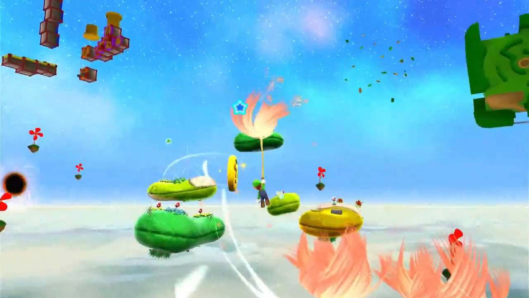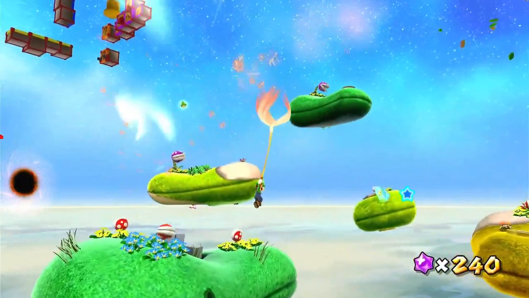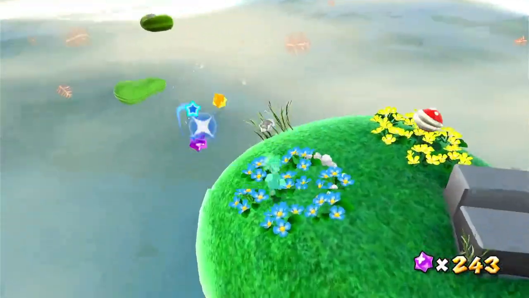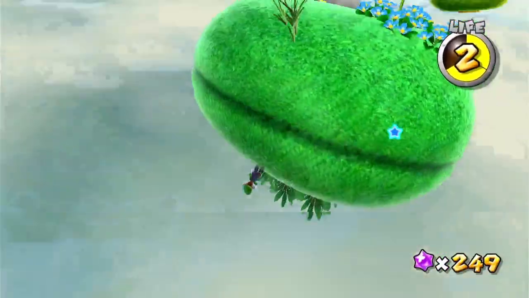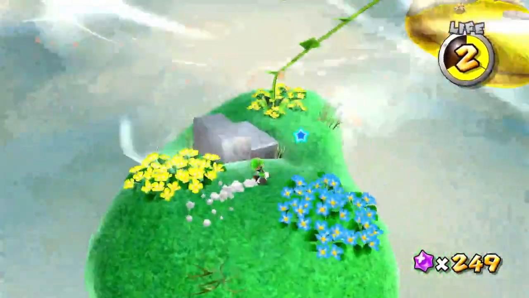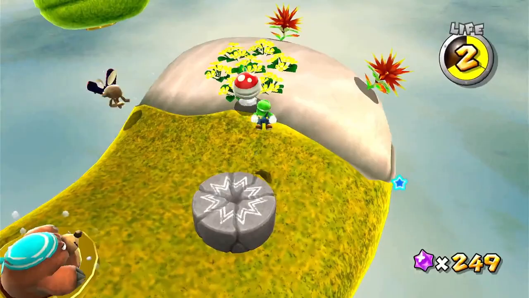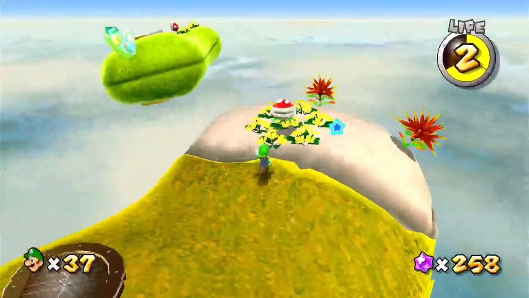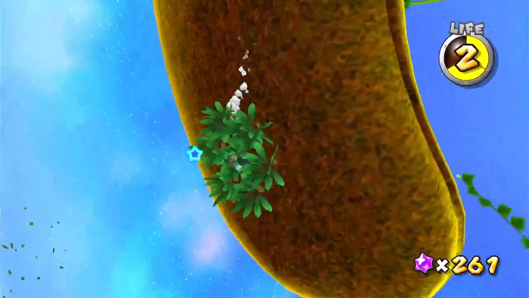Now it's time to go through this level again. What's my fault? Right, that side. That's the vine. Oh, Luigi! Okay. Nothing over there. Alright, here we go. It's a Rocky Wrench. Rocky Wrench! There we go. Rocky Wrench! Yeah, we got tons of. Right, before we go down there. Oh, there's a bud here.